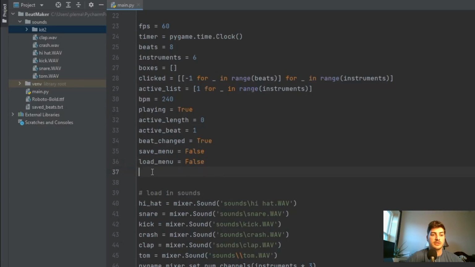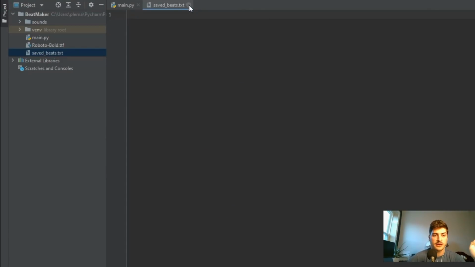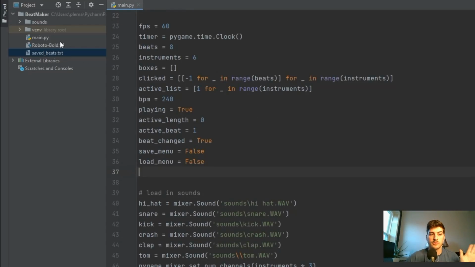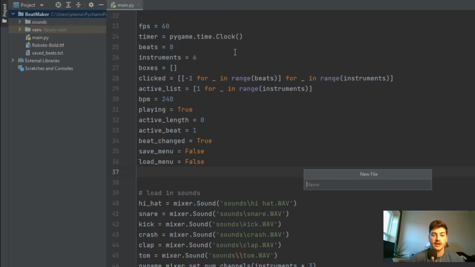But one thing we are going to do in the beginning as well, you'll want to drop an empty text file into your Pygame project. If you need to make one in the outside world and drop it in, that's fine. But if you have a decent IDE, you can do new file and just call it mybeats or whatever .txt.